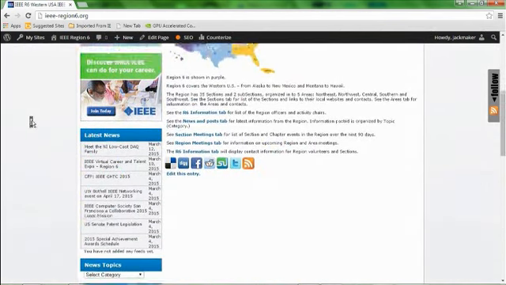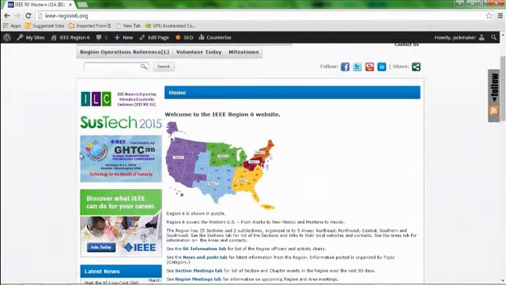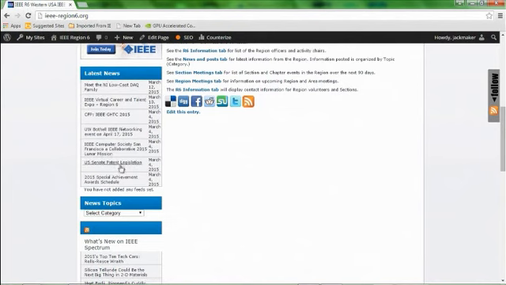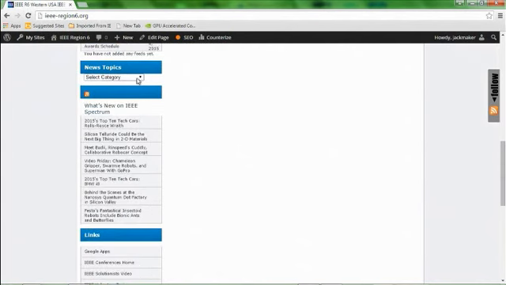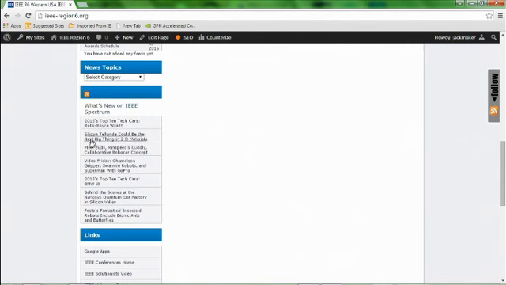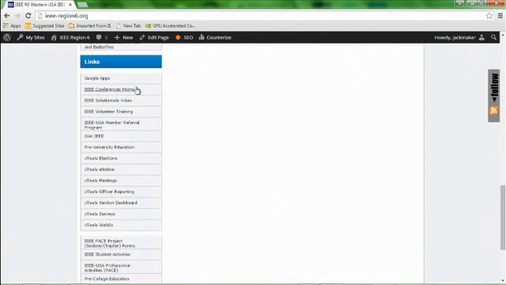This is our landing page. I think all these are promos, so the promo widget text. And here's our post text widget. And then news topics. If you want to select a category, you can do that. This is an RSS feed from IEEE. And then here are some links that I've plugged in. We have some material that people use frequently, like the tools meetings is a good one.